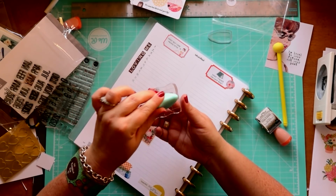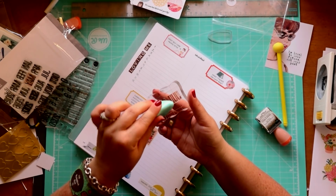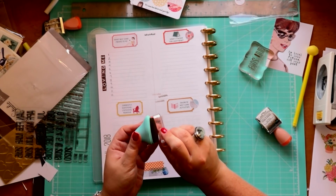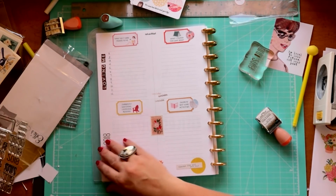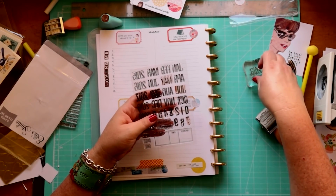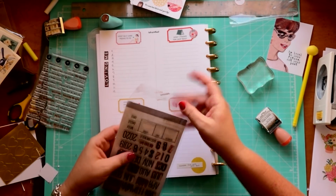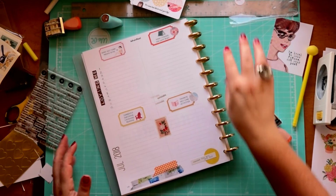So I'm just encouraging you right now in this moment. You see, I'm not doing anything super fancy. This is about having fun. And if you're going to experiment and try new things and mess up, this is a really good place to do it, because this is just paper. It's just plain old copy paper. You know what I mean? It's not the really nice scrapbook paper you've been hoarding for a really nice project, the project of your dreams. It's not that paper. And if you mess up, you can just go and print out another sheet and replace it. That should take some of the anxiety away of trying something new.